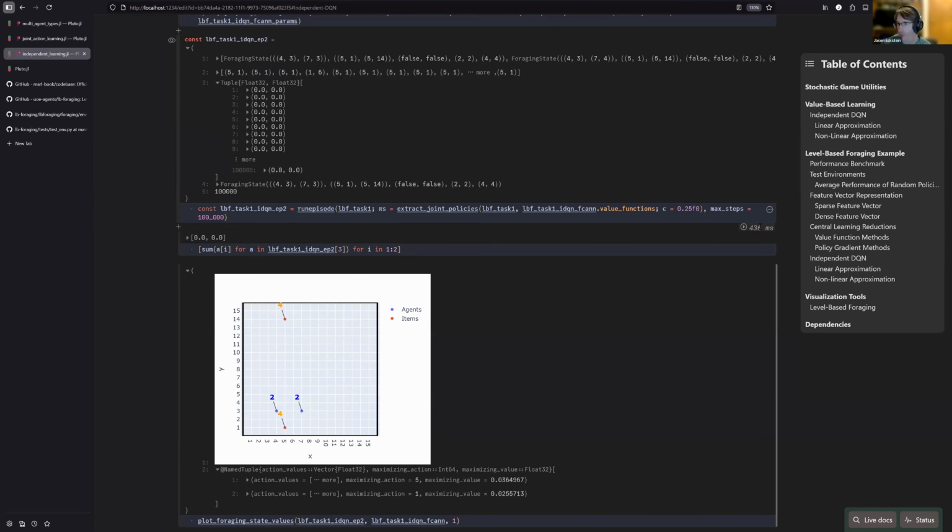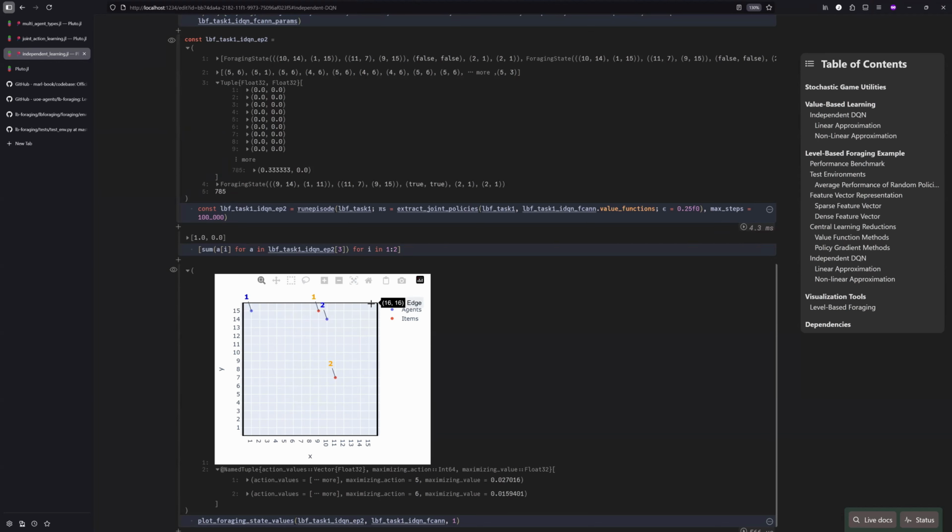So when you're randomly sampling examples, in this case there are 2 items that are each level 4, and both of these items require both agents to coordinate to collect them. So this initial state is much harder to deal with than some of the others. But here, both items can be collected by an individual agent.